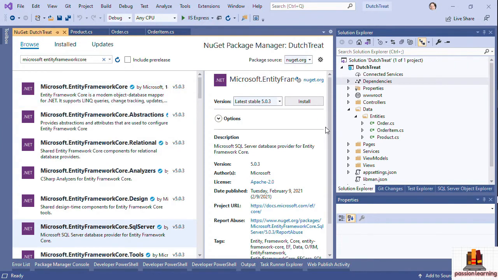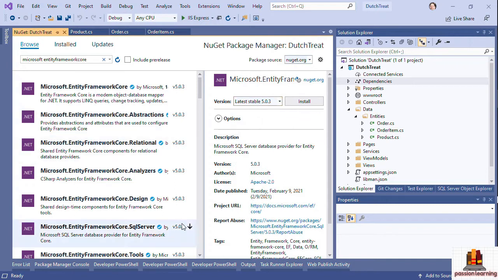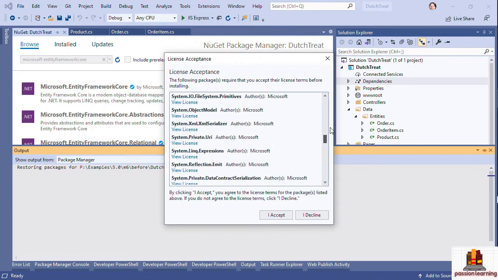If you're working with .NET Core 5, you're going to want to probably pick the latest version, or if you're eventually using .NET 6. If you're using an older one, you're going to want to pick one that matches, like 3.1.12 right now is the current version for .NET Core 3.1 instead. But we're working with 5 in our examples, so let's go ahead and include SQL Server. I'm going to ask you to agree for all these other packages that it actually is going to use.